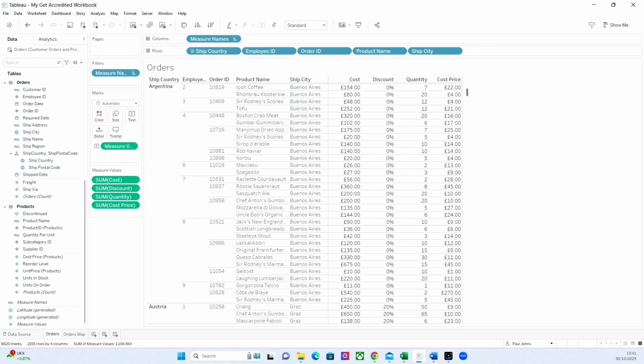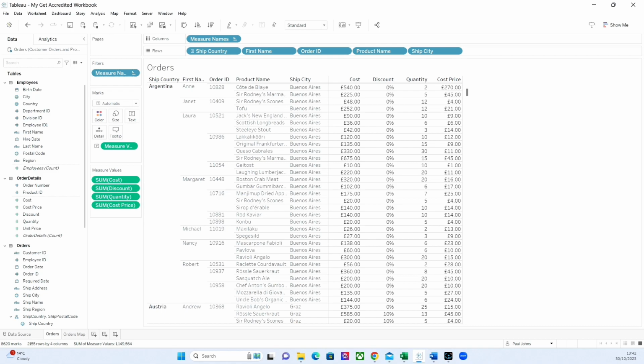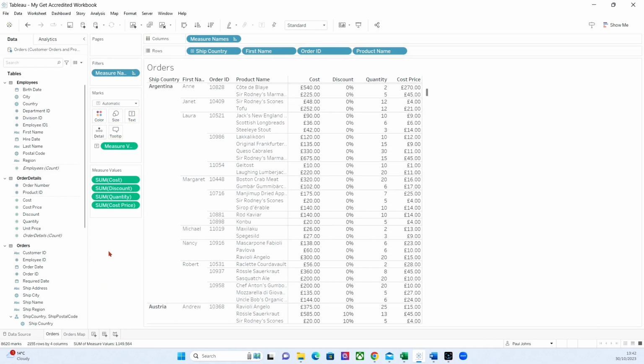And we're going to replace the employee ID dimension on the rows shelf with the first name dimension from the employees table. So again, scroll up to the employees table in the data pane. We've got a dimension here called first name, and we're just going to replace employee ID with that first name. We're also going to remove ship city, so I'm just going to drag that into the grey area here.